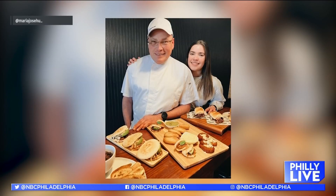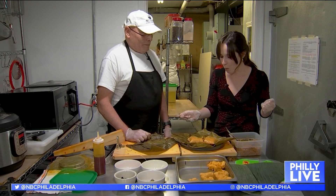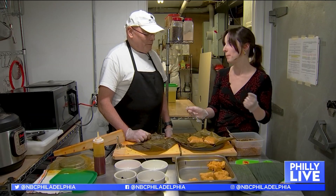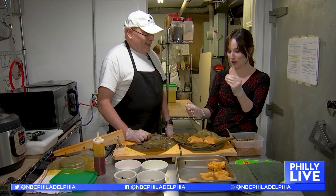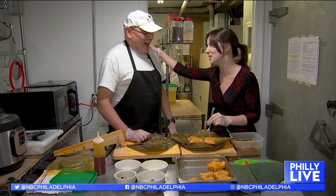Because Lavi and his family want everyone to be able to celebrate Christmas with them, they even offer a vegetarian version. Mine was filled with farro, chickpeas, carrots, olives, and raisins. The flavor combination is so good — I love the texture of the cornmeal, and you can tell it was made with love, so thank you.